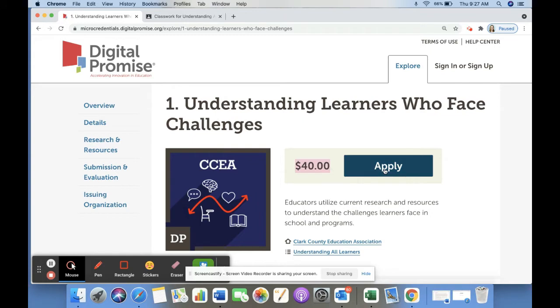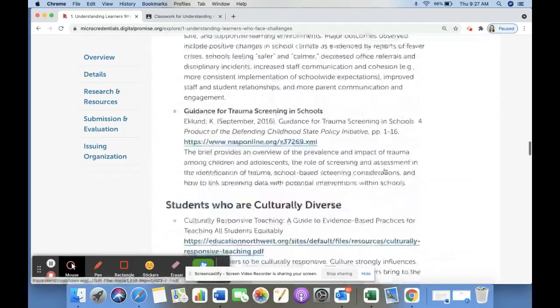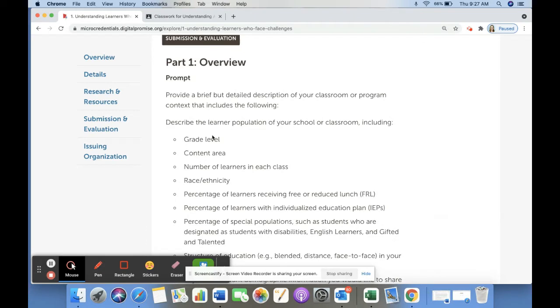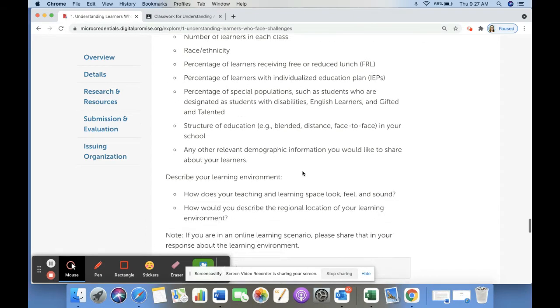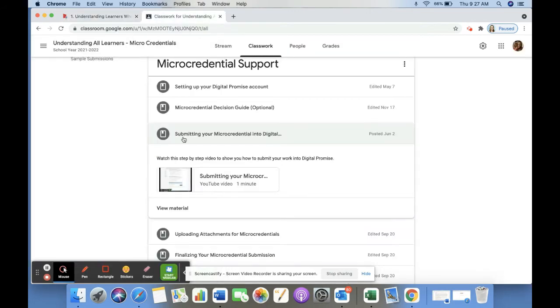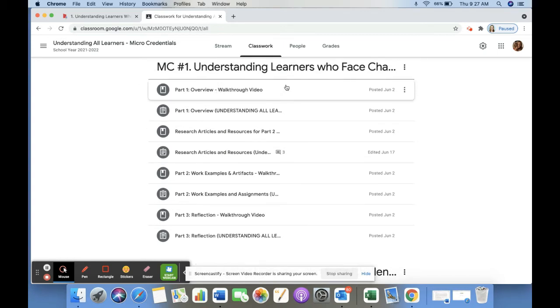So I'm not going to click on Apply because I am not signed into my account here, but essentially, I'm going to scroll down to where the parts are. Part 1 overview has the exact same language that you saw within the Google Classroom, but down below, if I clicked on Apply, it will have a text box, and you're going to copy and paste what you submitted into Google Classroom.